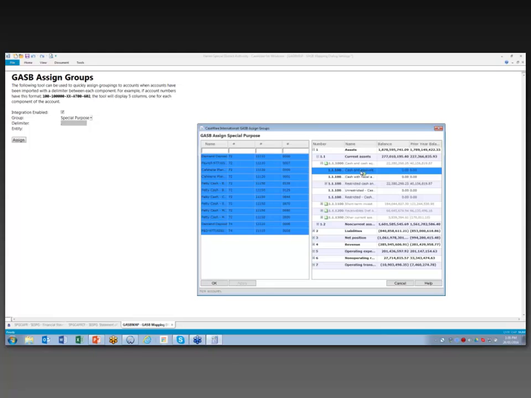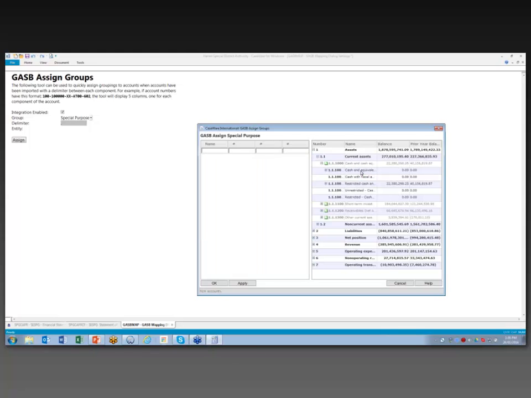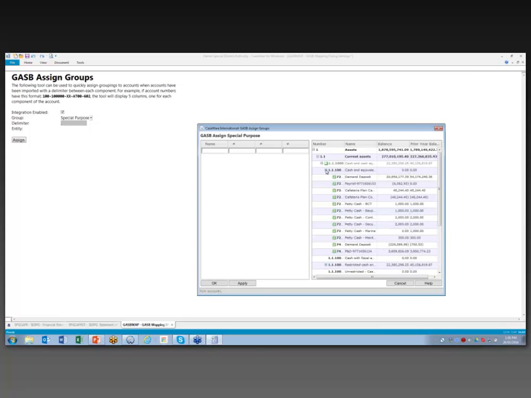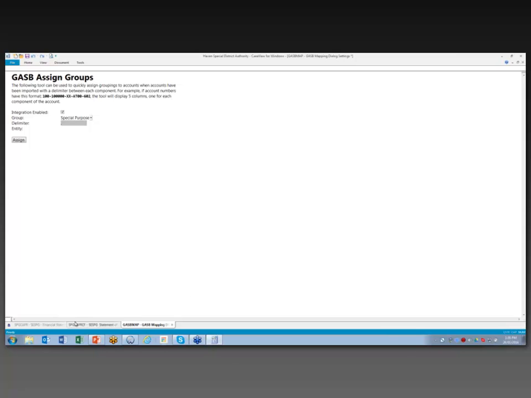and drag and drop it into where I want the cash and cash equivalents to be, right? And I just release my mouse button. It goes there. If you want to see if it's actually there, open it up. It's already there, right? Hit apply. I hit OK. Now let me just go back to what do you think is going to happen, right?